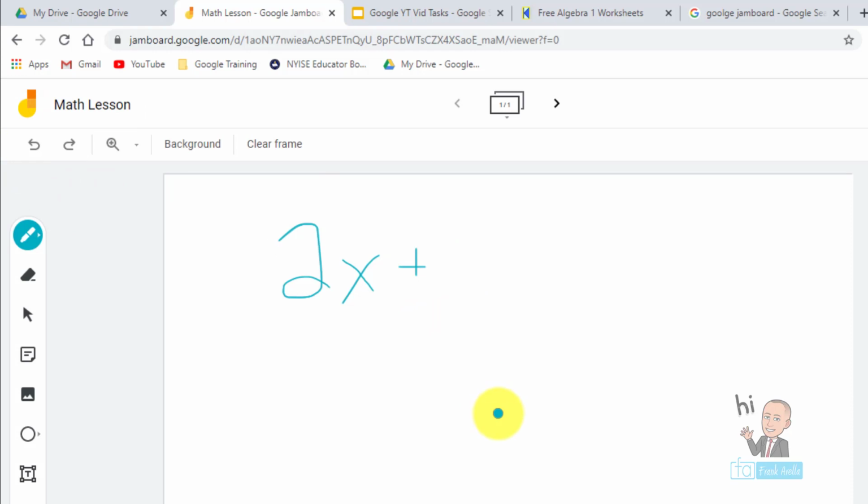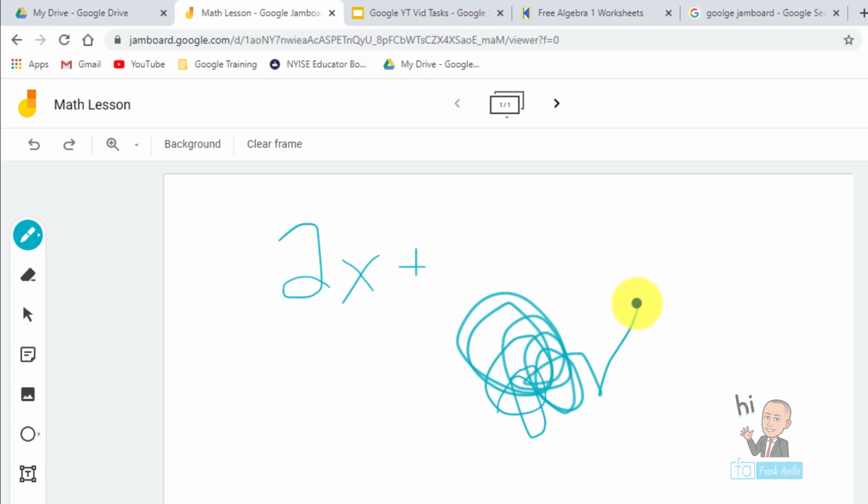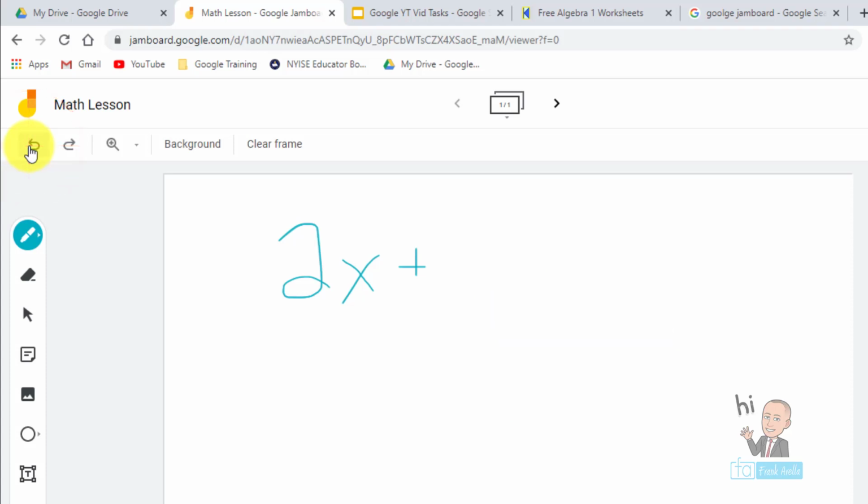Now the undo is going to take away whatever you wrote for as long as your finger was holding down the clicker, the left click. So I've been holding this down the whole time. And now take a look. I'm going to click undo, and the whole thing's gone. So undo is this little back arrow, and a shortcut is Control Z.